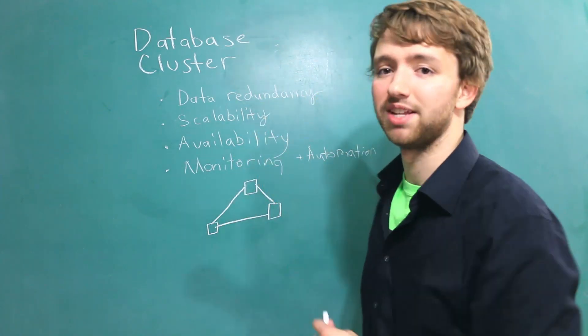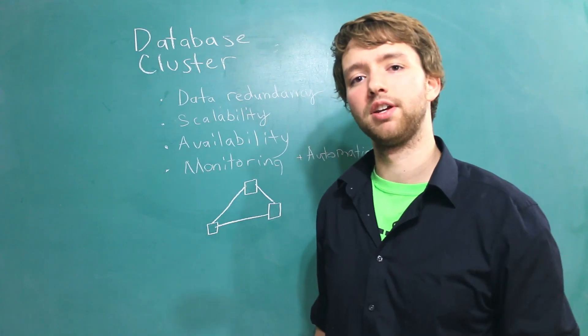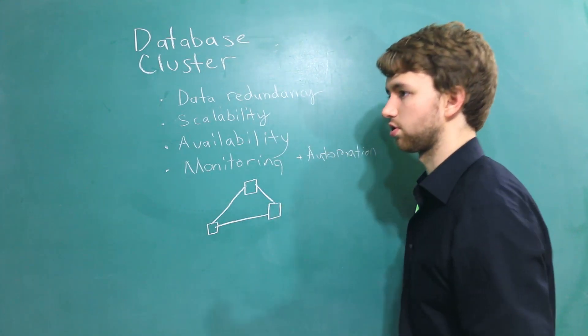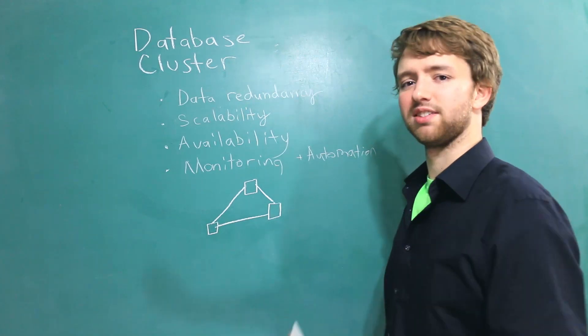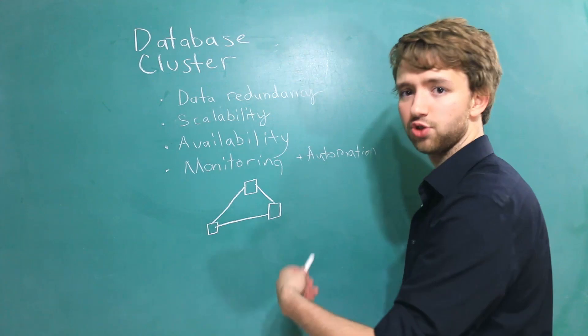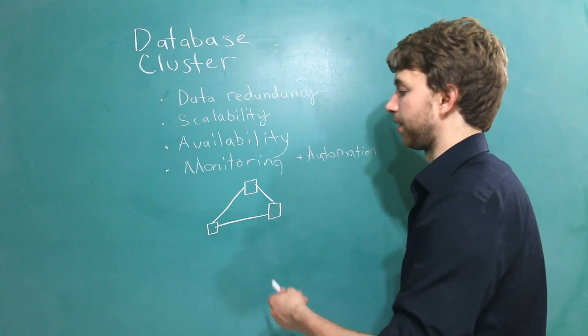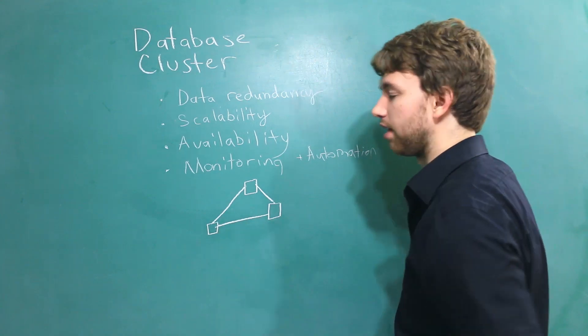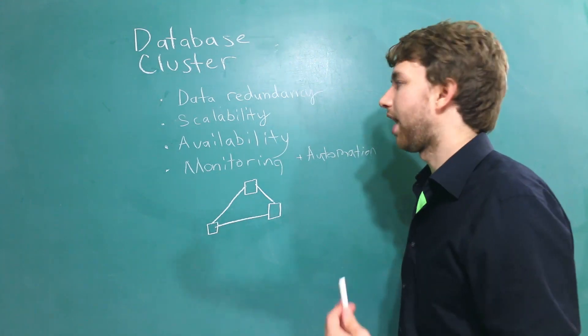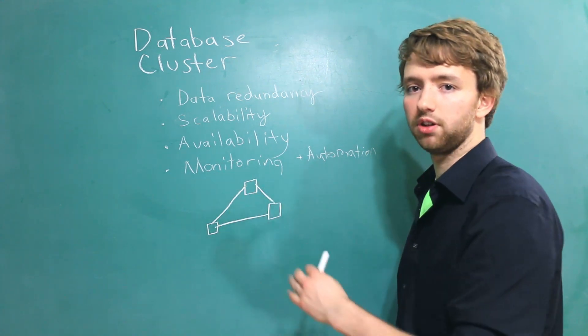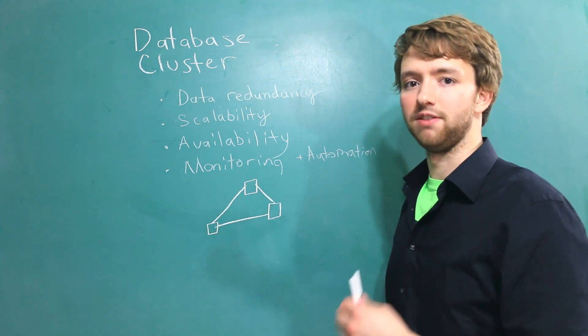Data redundancy when it comes to database clustering is a little bit different. So, with database clustering, we are essentially using three computers to store our data, but how exactly is that data going to be stored? Are we going to store a third of the data on each one of these computers, or are we going to store most of the data on one and then just some more important stuff on the others? Well, actually, we are going to have these synchronized to where all of the computers store the same information.